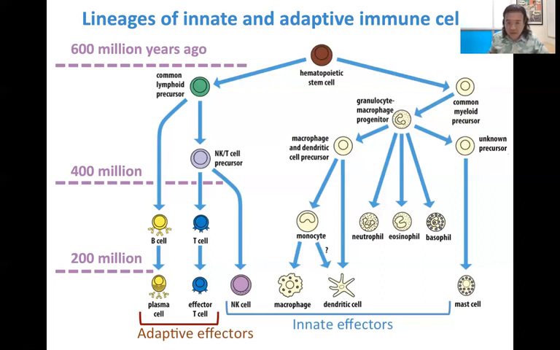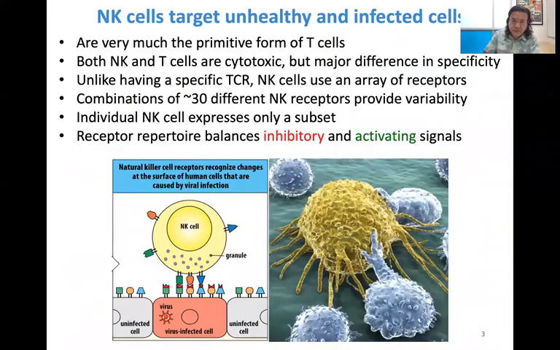And then from there, we had more specific types of antigen recognition, the T cells with their T cell receptor, and then of course the B cells with their immunoglobulins. So that's why the natural killer cells on this cartoon fall into this funny in-between gray area. So let's explore these natural killer cells a little bit more.